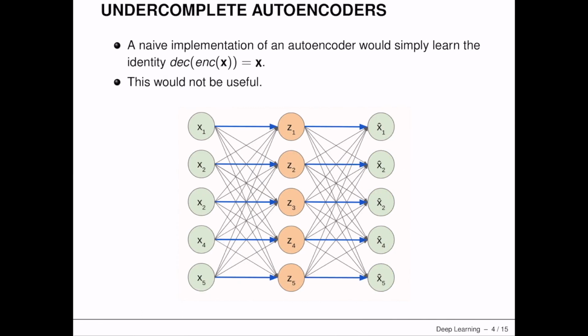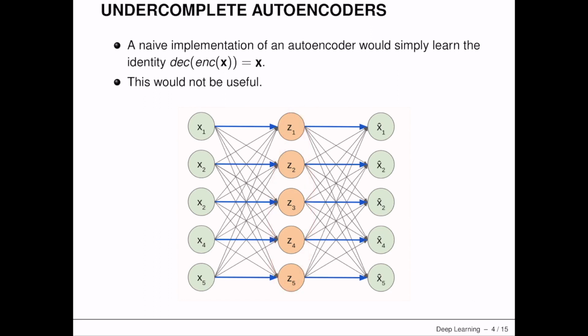If we have as many hidden as input neurons, what could happen is that we just learn a weight 1 at this connection between input 1 and hidden neuron 1 and set all the remaining connections from the other input neurons to hidden neuron 1 to 0. So this blue arrow would be 1 and all the grays would be 0. You would do the same for the second, and so on. So we would exactly copy the values of the input to the hidden layer.